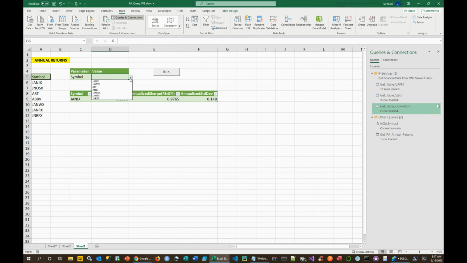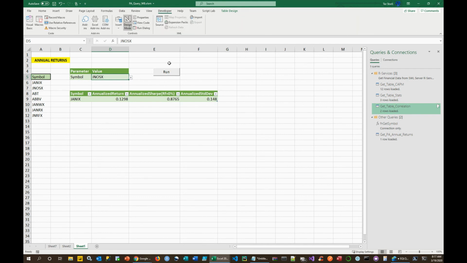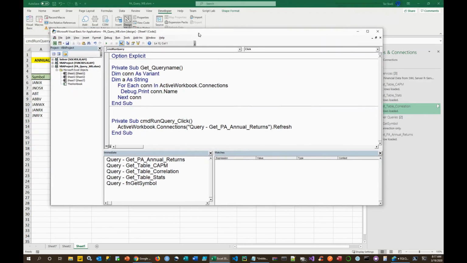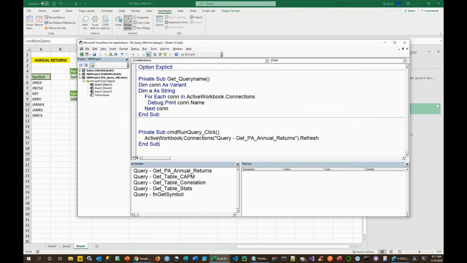Okay, so I'll choose a value, and then I created a macro. I like to do that: put on design mode here, right click and go to View Code. And this is my code. When I run that, this is what it runs. It runs my connections and the name of the PowerQuery that I want to run, and it uses this refresh.